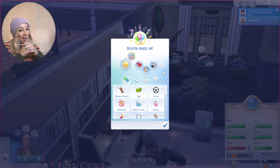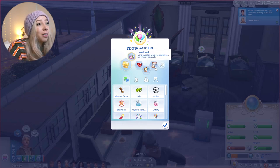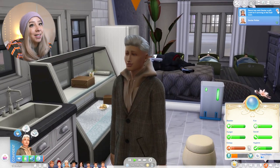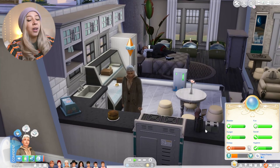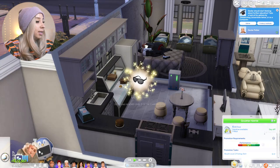I don't like that. All right, let's do one more redo, and if we don't like the redo, then we'll do gym rat. Long live, let Sims live longer lives, barring any accidents. Sure, I think that's pretty spellcastery. And good, you look exactly the same. Happy birthday, dude! You are now a young adult. Time to decide your life. Where's my pen? Decide Dexter's life.